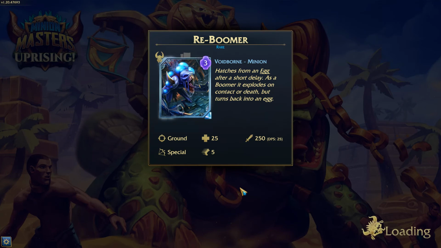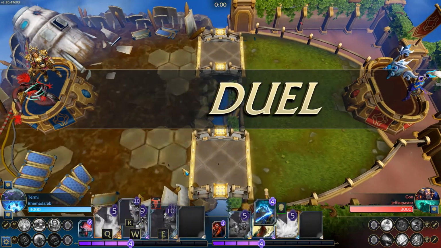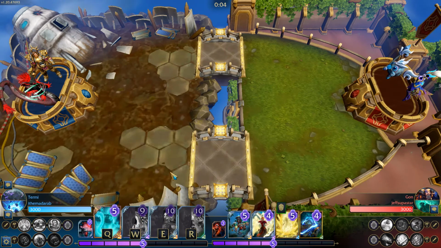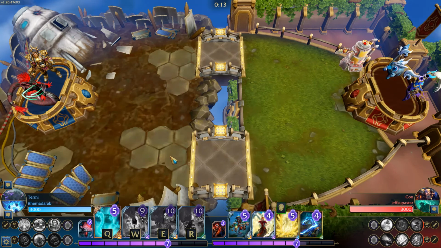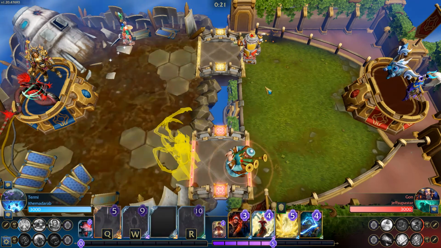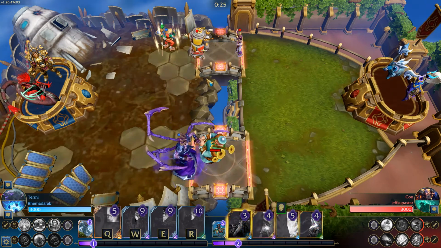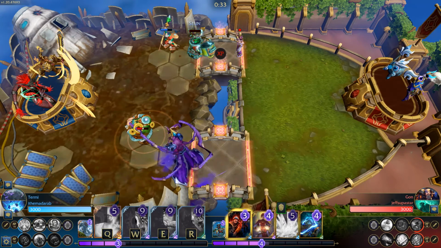We did get one, though. We got a succubus. So we got a 9-mana succubus. It's fantastic. It's Minion Masters! Let's go! Oh, the Void Altar. There's no way I play it, right? Maybe now I play the Void Altar.